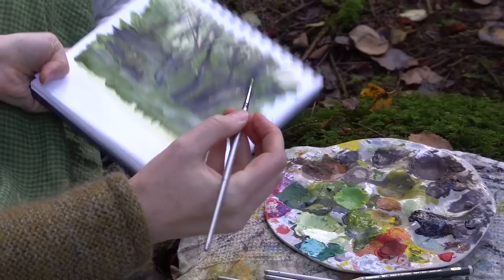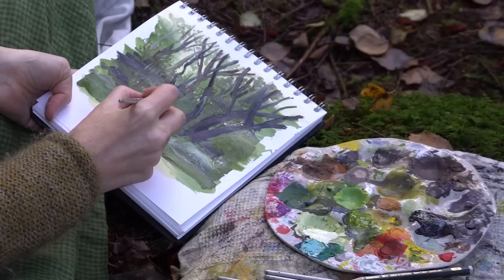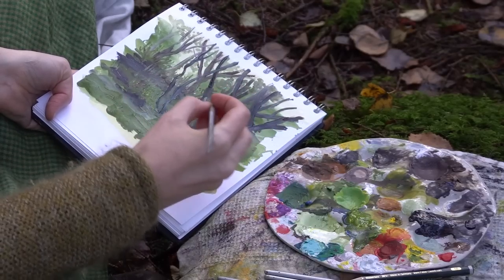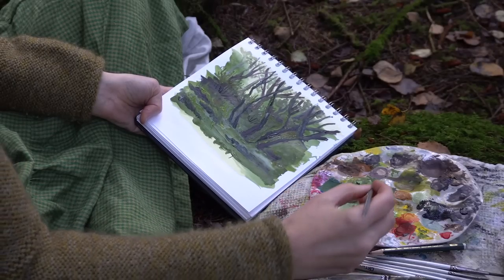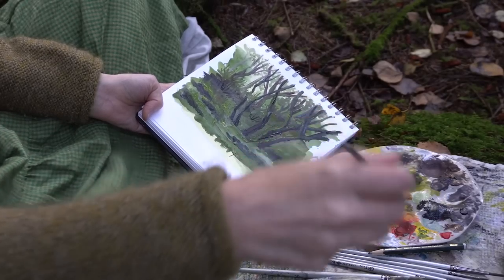I go home with muddy knees and twigs in my hair, but I also go home with a page in my sketchbook, a moment in time that reminds me of a day that I've spent outside in this really beloved place. And of course, now that I know that I'm leaving, those moments captured in my sketchbook have come to mean even more to me.